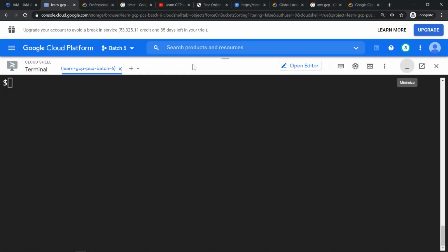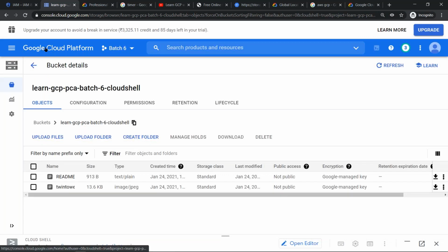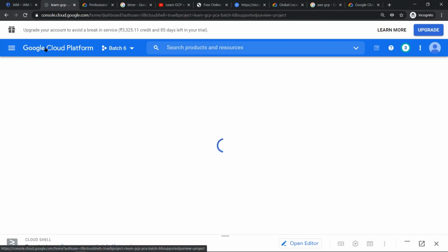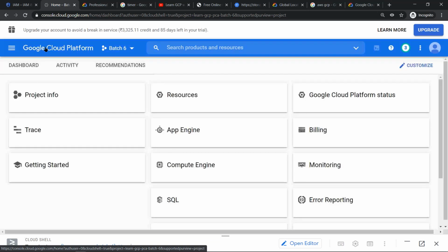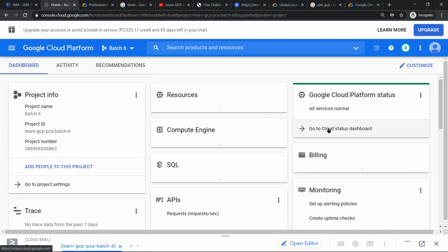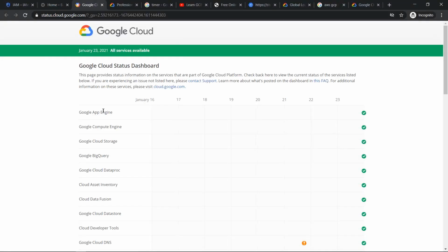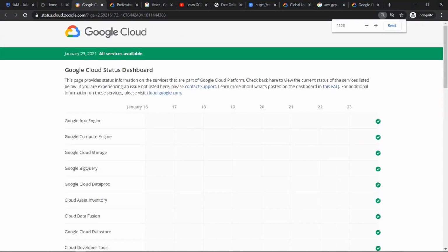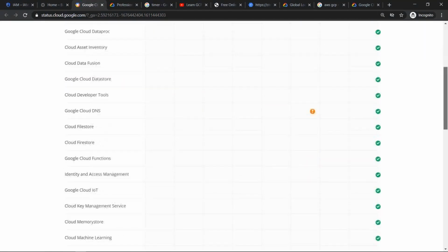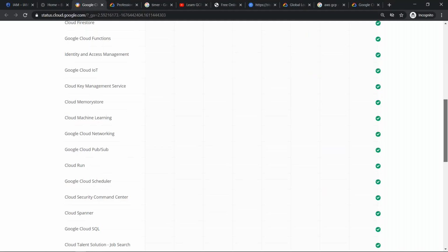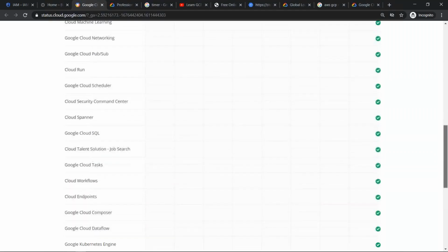Yes, it can. If I just go to my home screen, go to the status, one of the components which is monitored is the web console. Where do I see it?